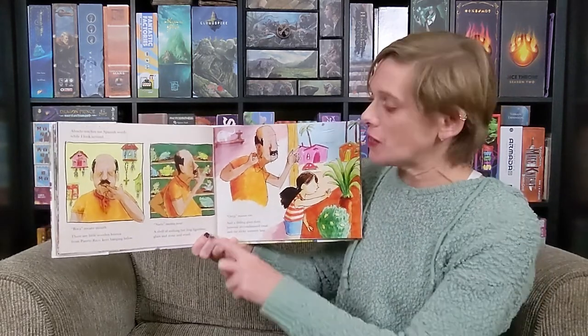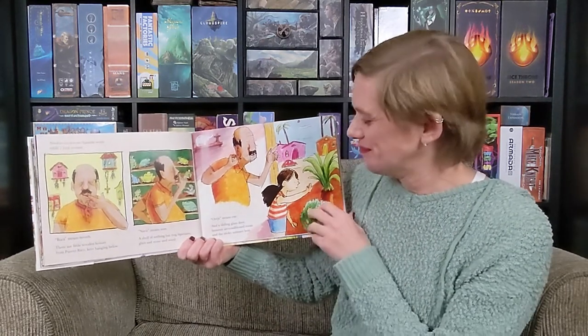Do any of your grandparents have collections that they display? My grandma used to have a collection of spoons hanging on the wall.